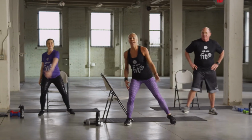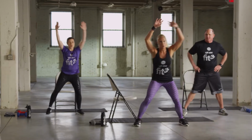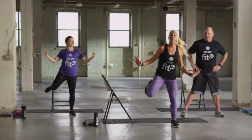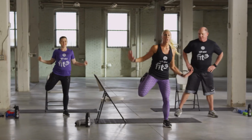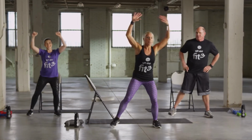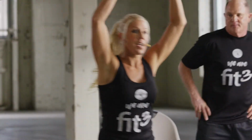Now, take your hands up and give me a hamstring curl. Curl it up. With this, try to flex your foot a little bit if you can. You're bringing your heel to your buns and your glutes and you're just reaching it up. Excellent, elbows come in, nice hamstring stretch, back of the leg.